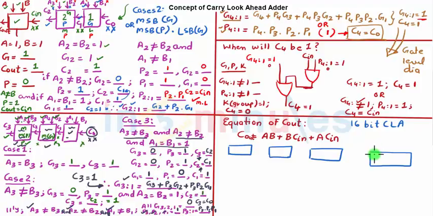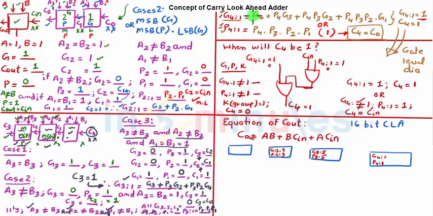So internally here we will have G4:1 and P4:1, which will be a combination of AND and OR gates. So G4:1 and P4:1, correct? This will be G8:5. Again the same thing, only the names are changing. P8:5 because it's 5th bit to 8th bit. The equations will remain the same for 4 bits, only the terminologies are changing. Here it will be G12:9, P12:9.